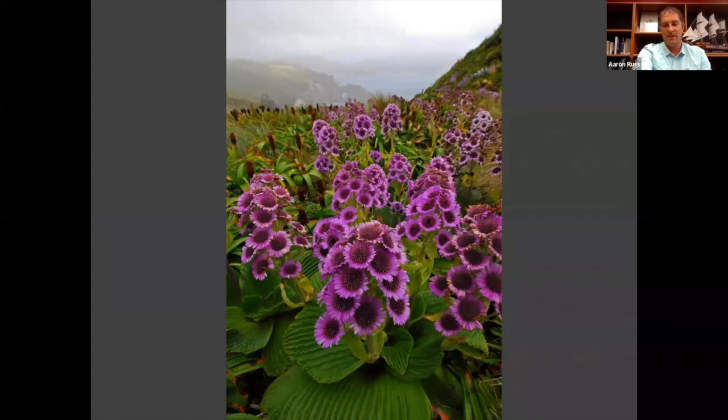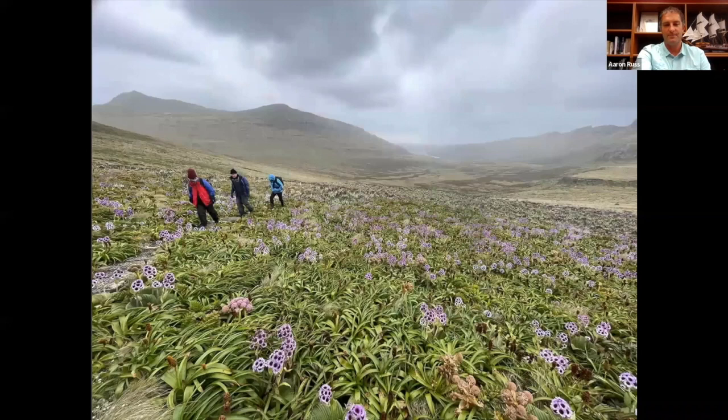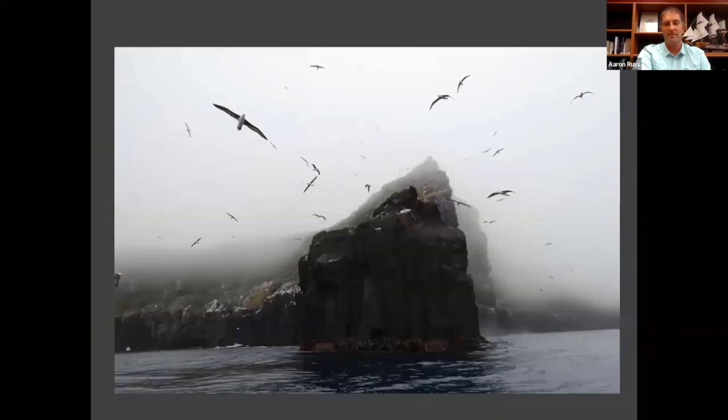And once again, there's the opportunity for guests that want to spend the time ashore, take lunch and enjoy a full day ashore on the island, and get amongst the botanic diversity. And there's a range of flowering plants that flower from late November through till early to mid-February. So there's a succession of flowering across the summer months. But you find yourself ashore on the island in a world like no other, walking through this landscape of giant purple daisies, and amongst those you'll also find the albatross as well.